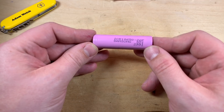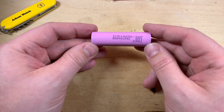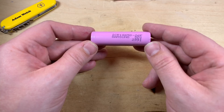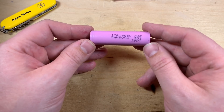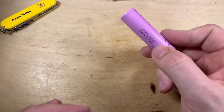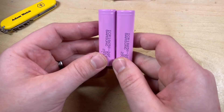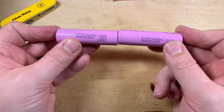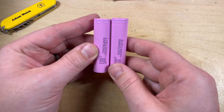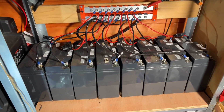Now let's talk about capacity with regards to energy storage. This cell has a nominal voltage of 3.7 volts and a capacity of about 2 amp hours. By multiplying these two numbers together we can calculate the total energy stored within the cell. 3.7 volts times 2 amp hours is 7.4 watt hours. With a second cell we've doubled our energy storage, whether we place the cells in series by doubling the voltage but not the capacity, or in parallel by doubling the capacity but keeping the voltage the same.